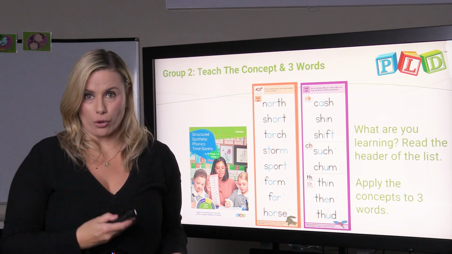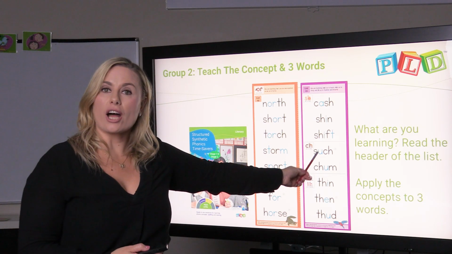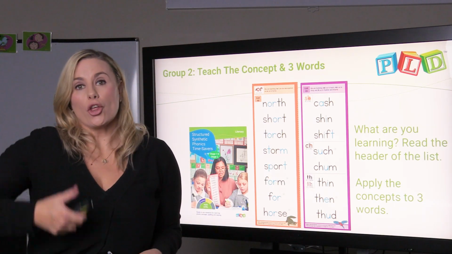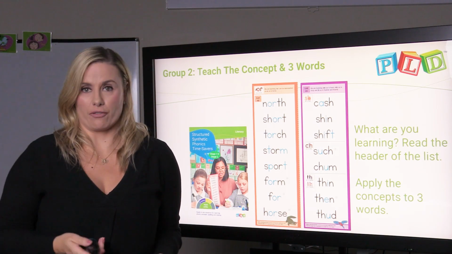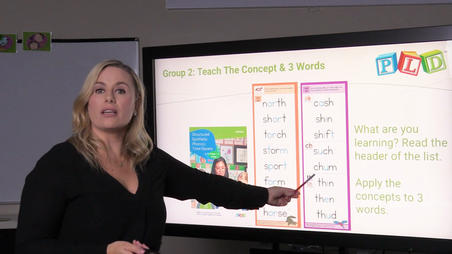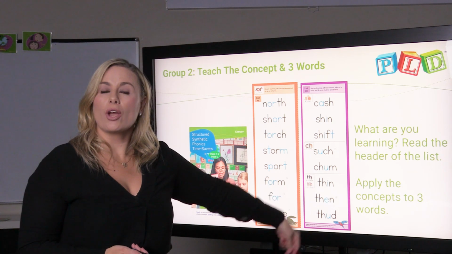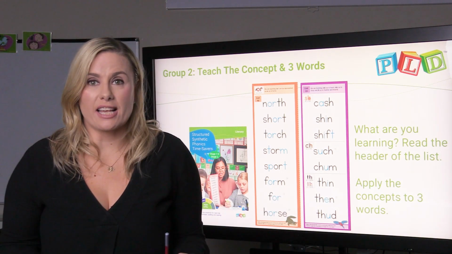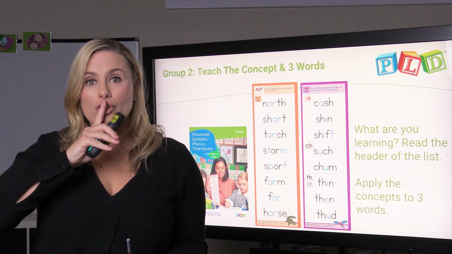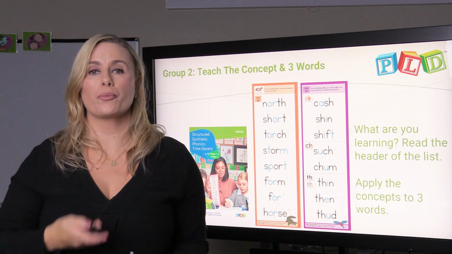Let's apply that to our list word. We have such, such. Finally, we've been revising our digraph sounds th as in thumb and th as in feather. Let's apply those two sounds to our list word. We have thin. Group 2, what are our digraph sounds that we're revising again this week? We are looking at sh as in hush, ch as in chop, and th and th.